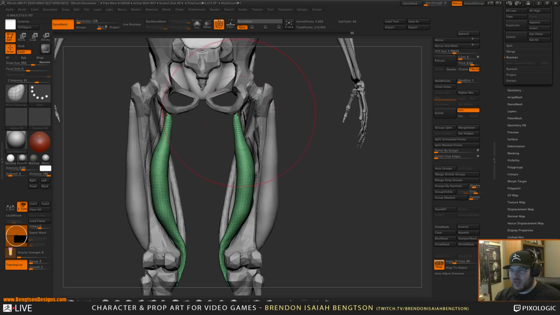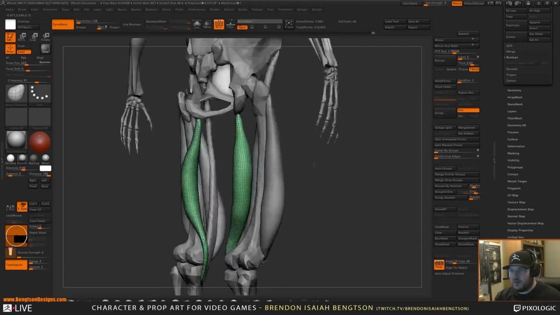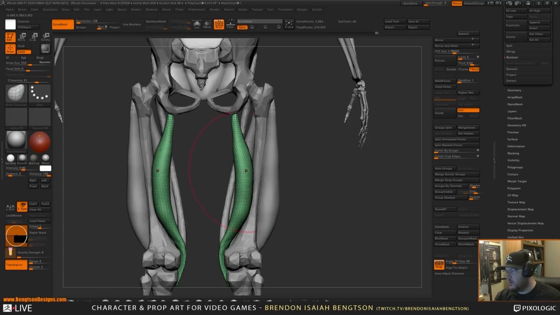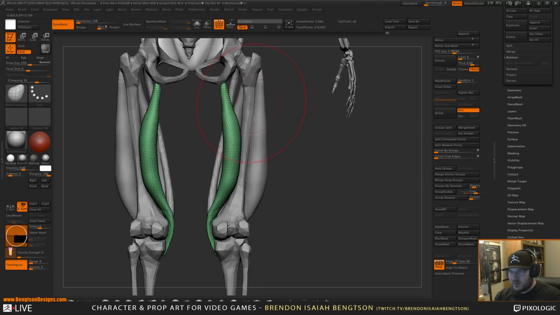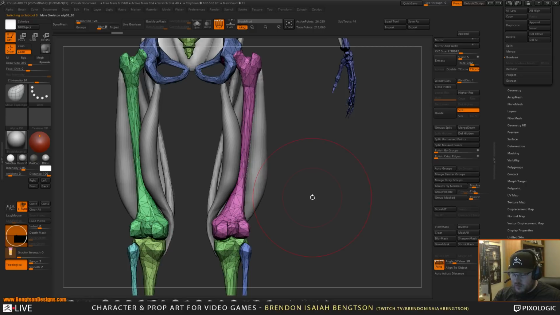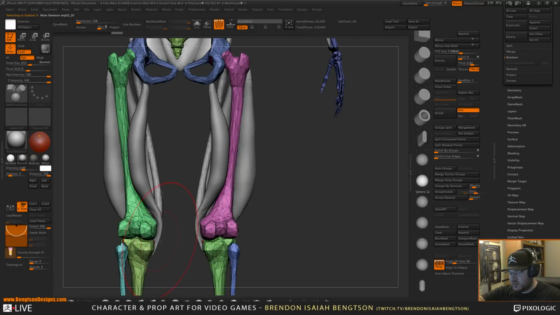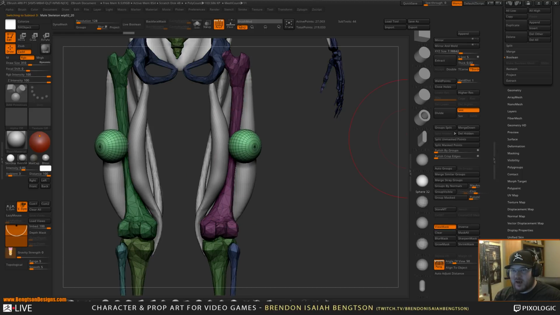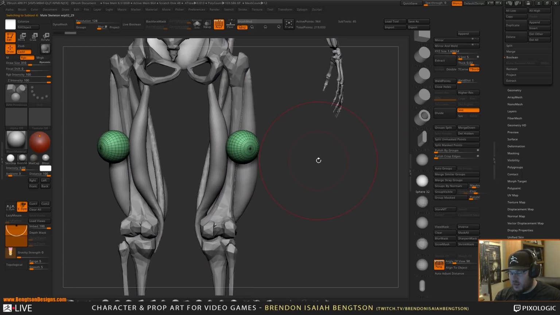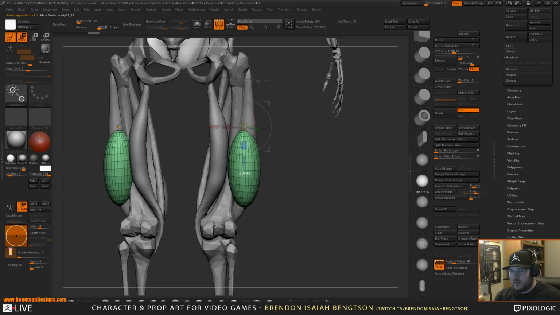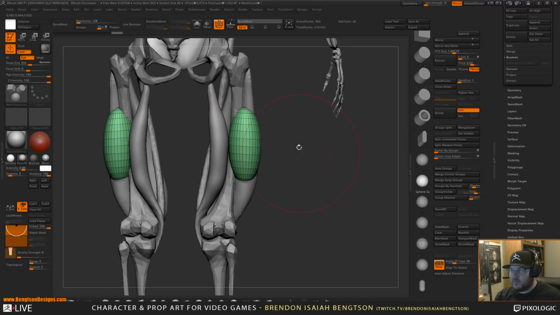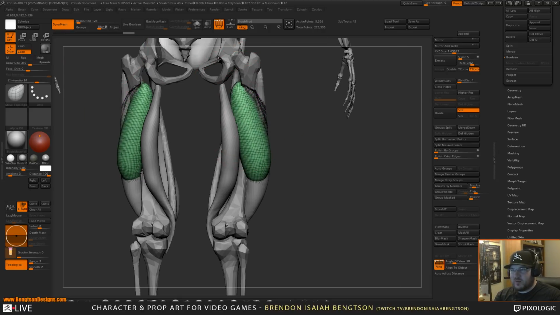So this is actually going to connect to this part of the hip. Okay. All right, let's do that again. So we'll go back to this one. We'll do brush B and then I for insert. Gonna go ahead and grab that guy again. We'll drag this guy out. We'll do split unmask points. Go back to this guy. And then we'll do that same thing. We'll just dynamesh and then we'll start using the move brush to bring this guy up this way.